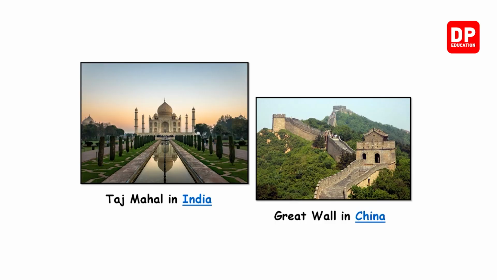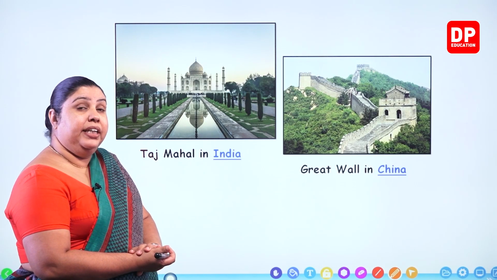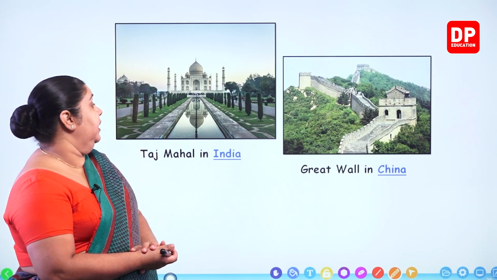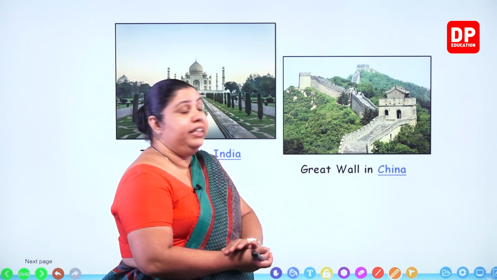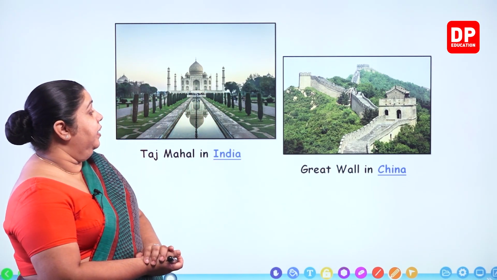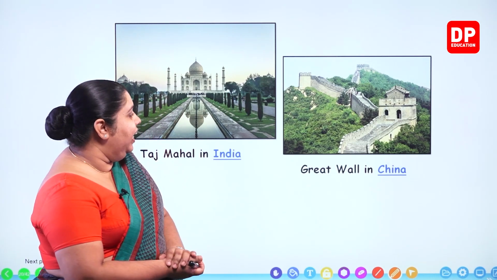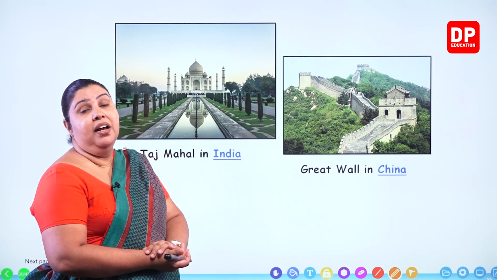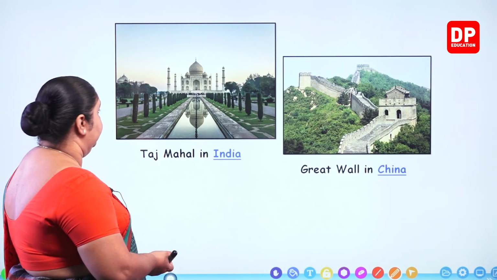Then we have the Taj Mahal in India. ඉන්දියාවේ තියෙනවා පුතේ Taj Mahal එක. ඒකත් ලෝකයේ තියෙන ඉතාම ජනප්‍රිය සංචාරක ආකර්ෂණයක් තියෙන තැනක් තමයි මේ ටජ් මහල් කියලා කියන්නේ. Then the Great Wall in China. චීනයේ තියෙන චීන මහා ප්‍රාකාරය කියලා අපි සිංහලෙන් කියන. Great Wall, in English we say Great Wall. That is in China, which is attracted by most of the tourists.